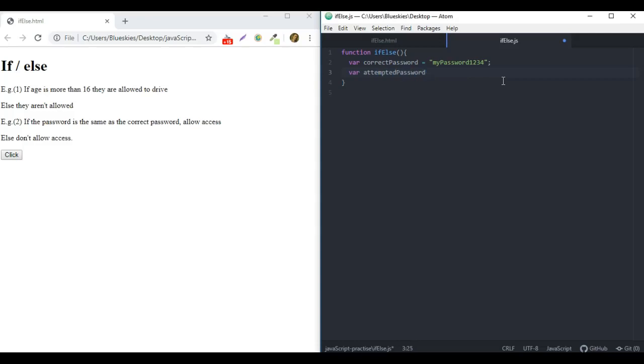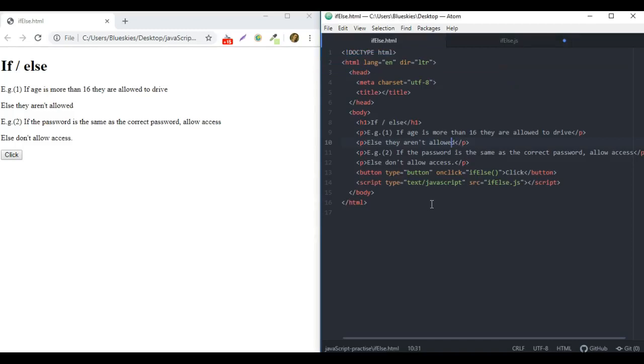Now obviously on a website this would be coming in from the HTML, when someone writes in. I'll just show you really quickly, for example, if we have an input text right here or something like this. In real life we would have it where someone puts in their password here.